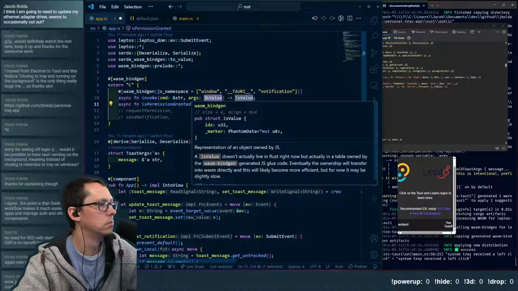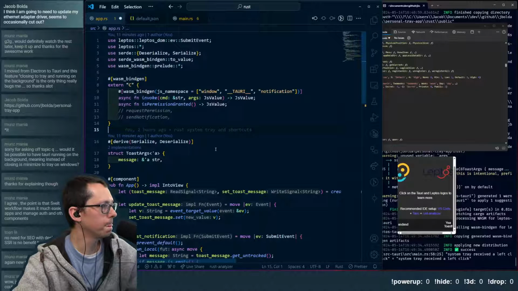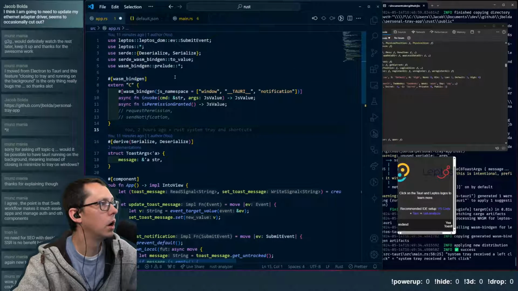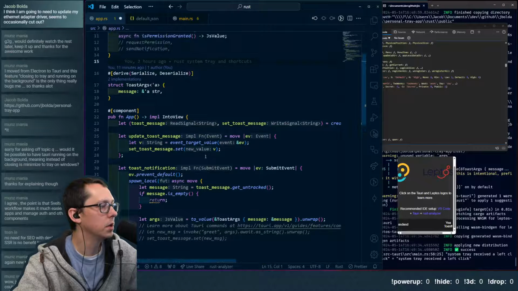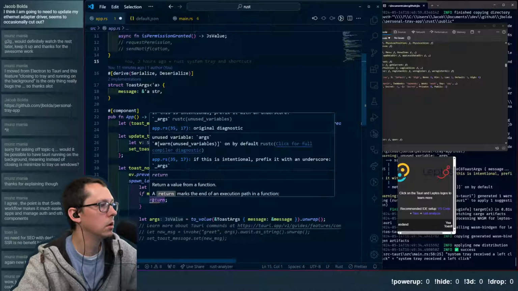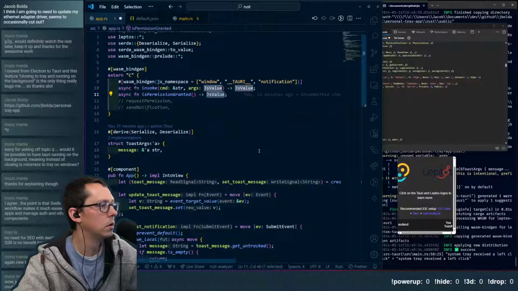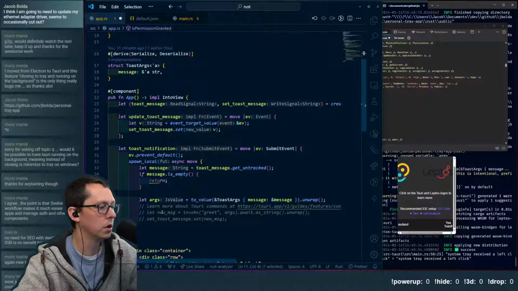JS value. Where does that end up being used? Invoke here, new message, we get a value back and then we set it.